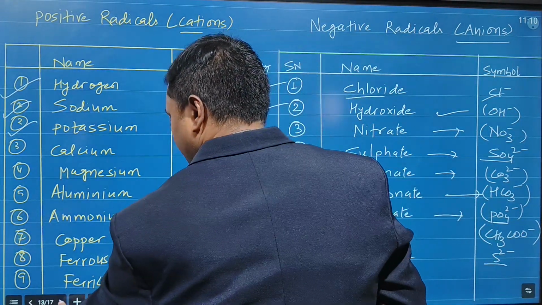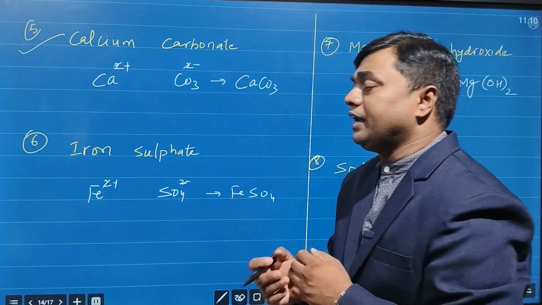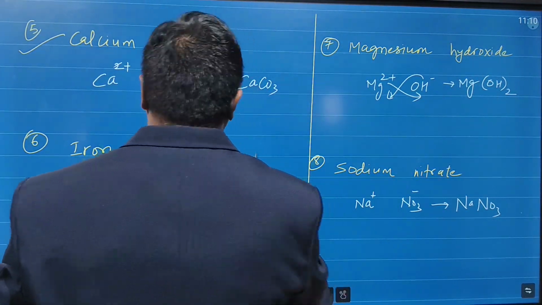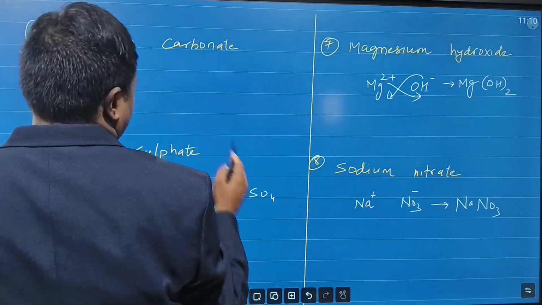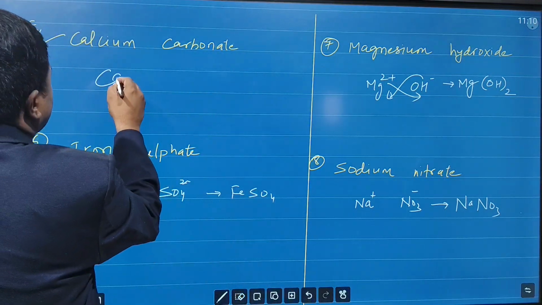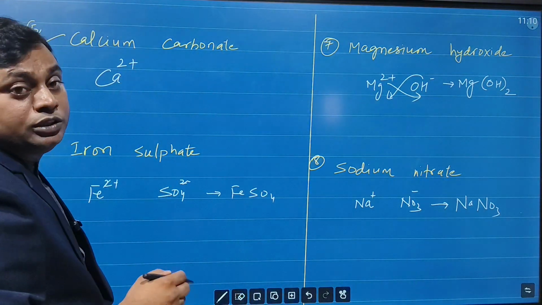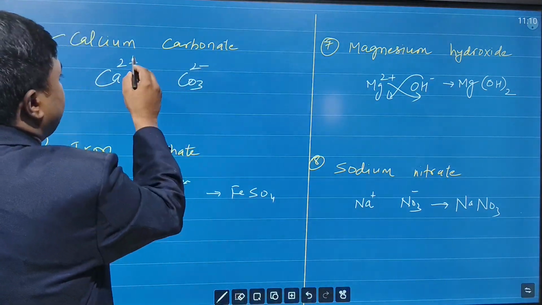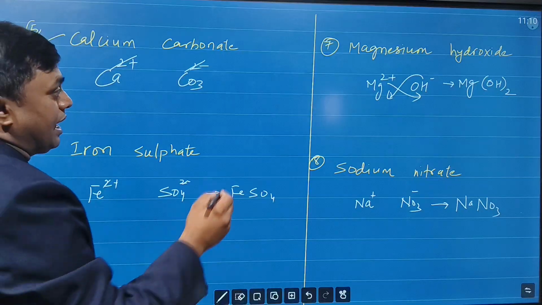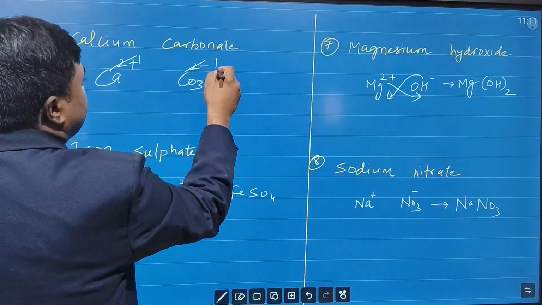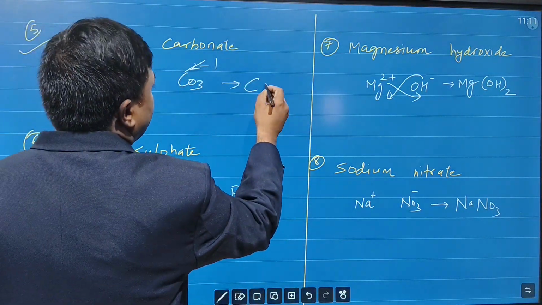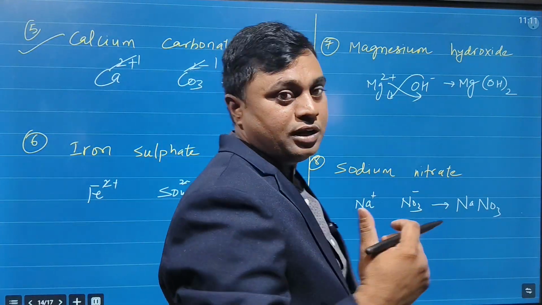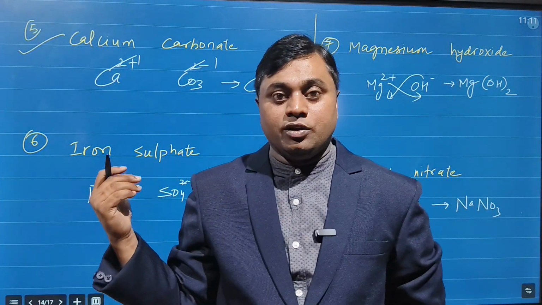Now let's learn some more chemical formulas, like calcium carbonate. Let me explain. Calcium first we write Ca, and it is a positive radical, so Ca2+, carbonate CO3 2-. If it is the same, we can cancel. Plus 2, minus 2 get cancelled, so we get 1. So Ca1 CO3, directly CaCO3. It is calcium carbonate. The marble formula is this only. Limestone formula this only.